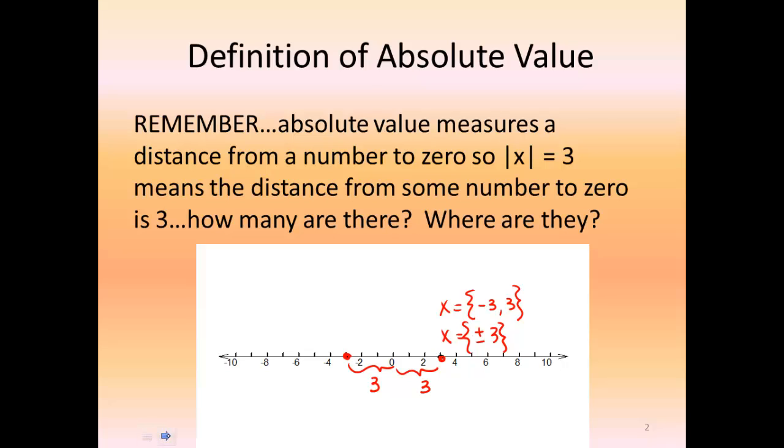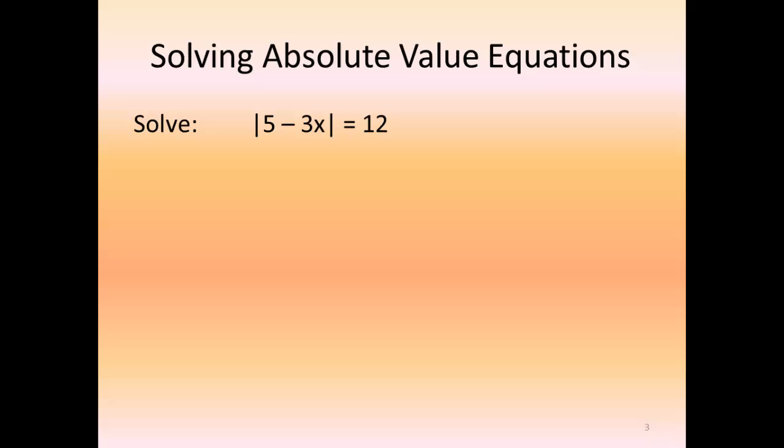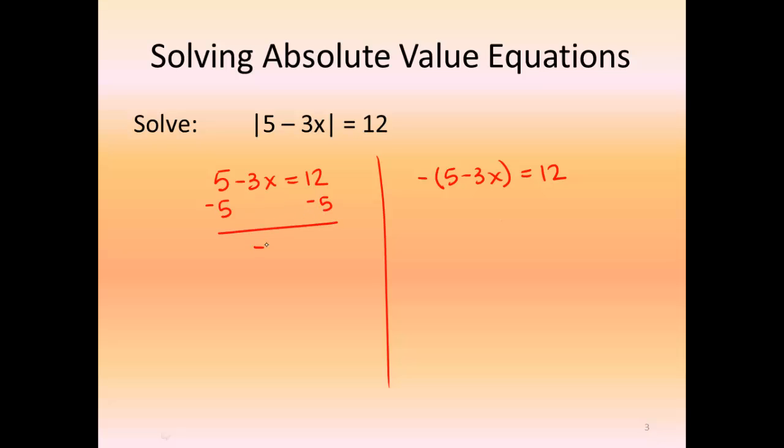Let's take a look at another one. If I were to solve this, in our first unit we said it could be exactly this, or it could be the opposite of what's inside the absolute value. This time, since we're solving for x, I'm still going to keep this value equal to 12 and its opposite equal to 12. And this gives us 2 simple equations to solve. So we're going to take a couple of steps here and we'll get our answers.